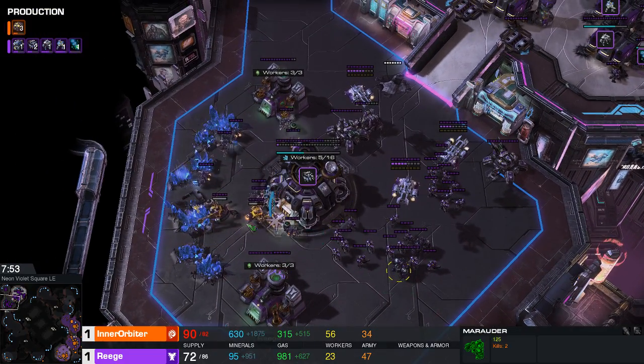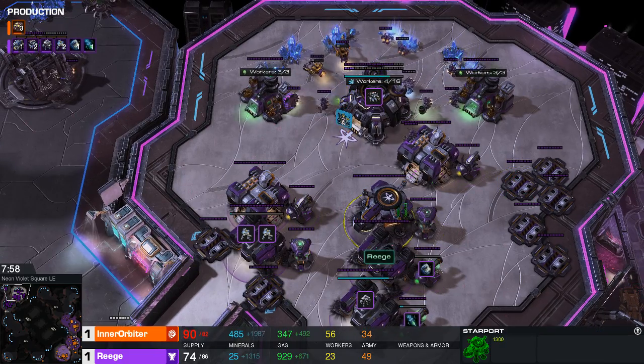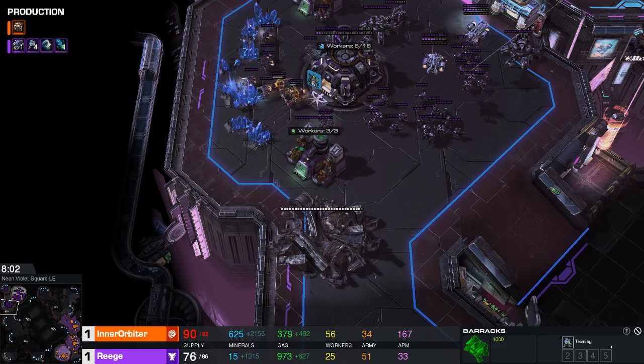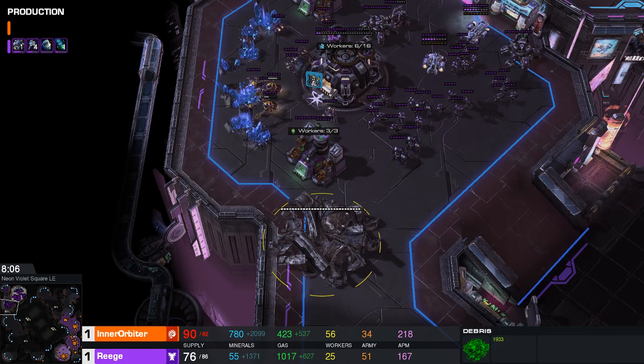So 23 workers to 56 is not where you want to be, especially if you're just playing this really passive game as Terran. But no wall off at the front. You can't even push out here because that wall is going to stall any kind of aggression on the map.